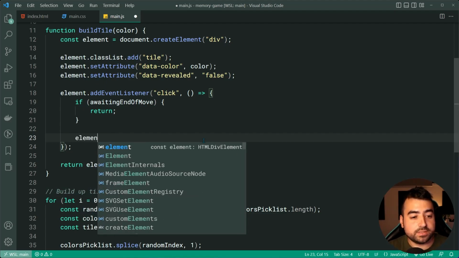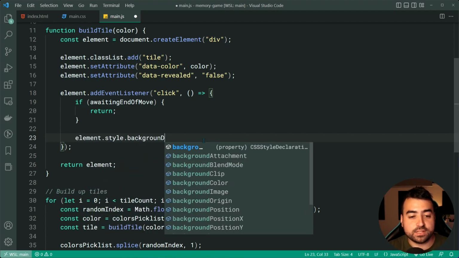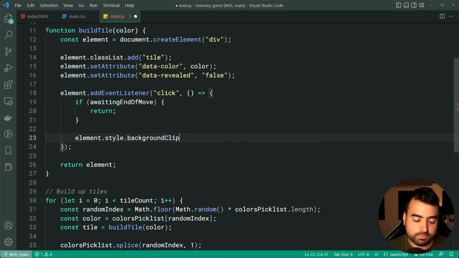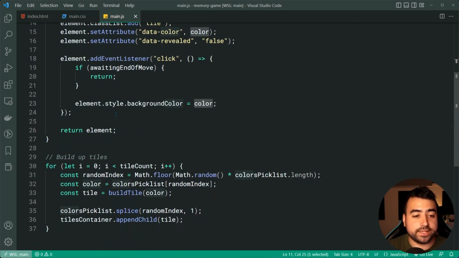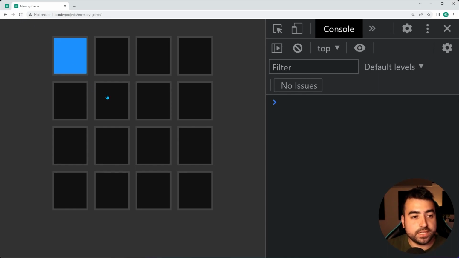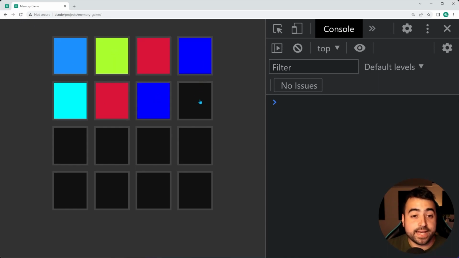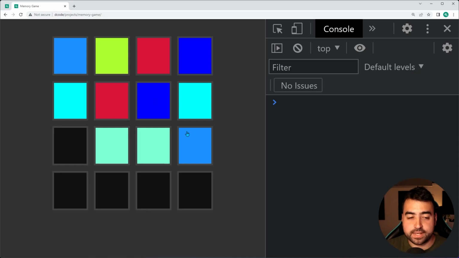We're going to say element.style.backgroundColor, oops, my mistake, backgroundColor is equal to, then pass through here the color. So applying inline CSS right here to that individual tile or element. I'll save this, go back in the browser, refresh, click on these tiles, and they are now getting revealed. Okay, so that is our first step right there.